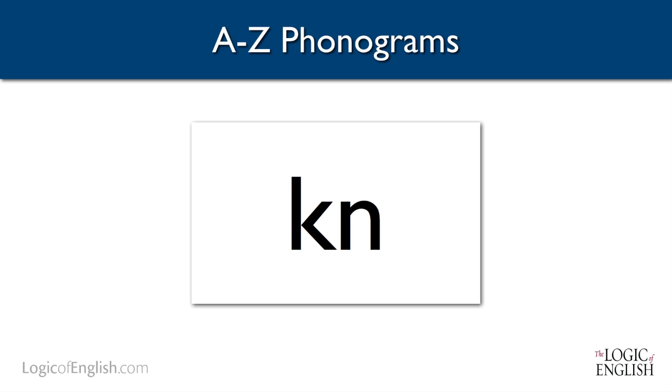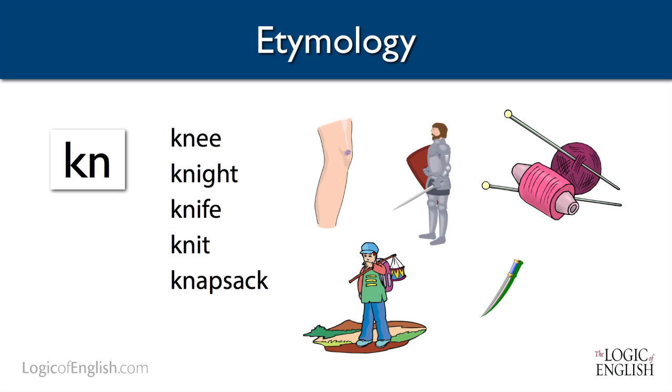I would like you to notice that this form of N is used only at the beginning of the word. This is 2-letter N used only at the beginning of the base word. And now, the etymologist or the linguist who talked to me about the 2-letter phonogram also told me that there was a relationship in meaning in the 2-letter N phonogram. For me, this is not as clear, but I thought I'd share it with you anyways.